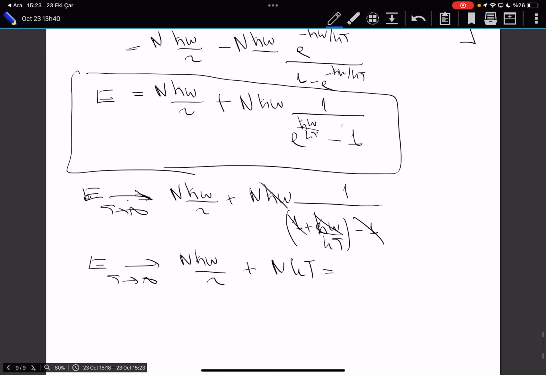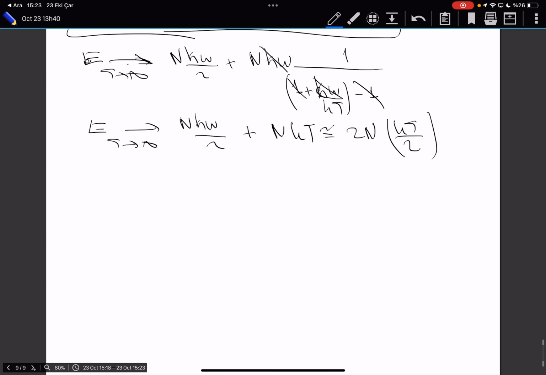Now this is the answer I want, which is, let me write it in a slightly different form. Well, for very large temperature, the first term is constant, the second term will dominate. For large temperatures, this is approximately equal to 2n times kT over 2. This is the energy of the oscillator at very large temperatures. At large temperatures, we expect to have large quantum numbers. At large quantum numbers, we expect to recover the classical limit. This is the classical result of the energy.